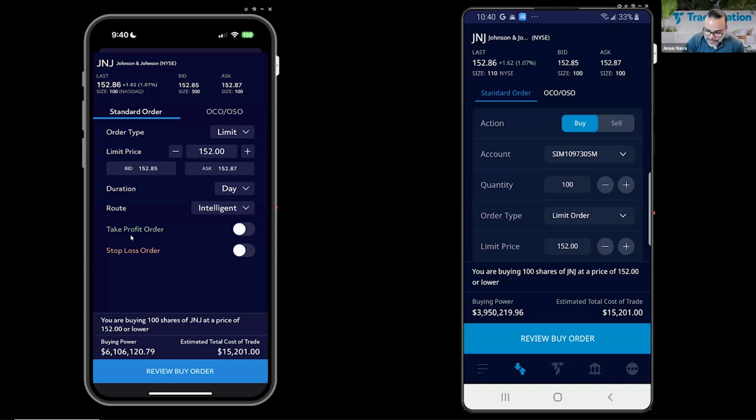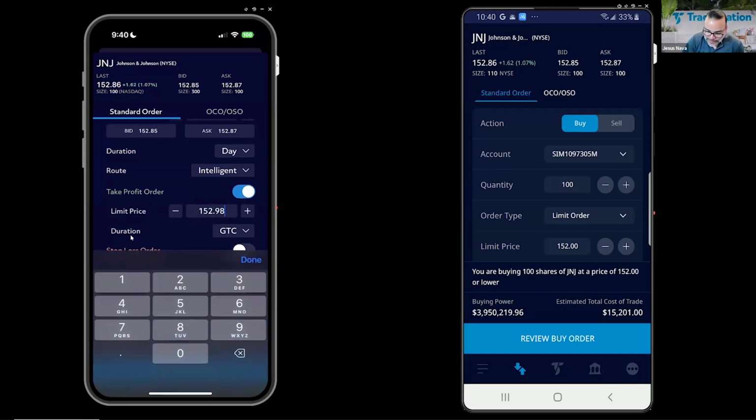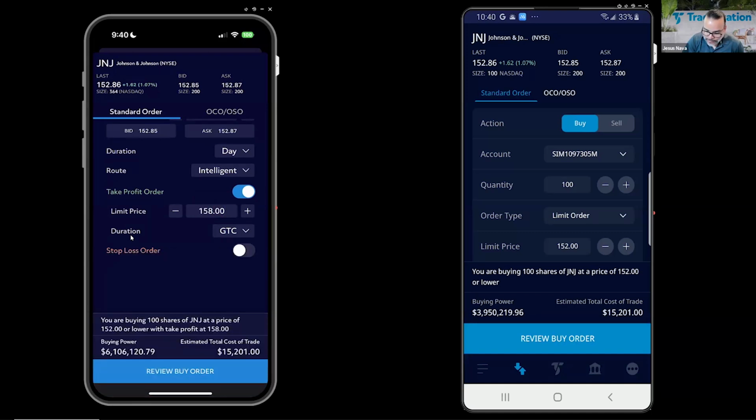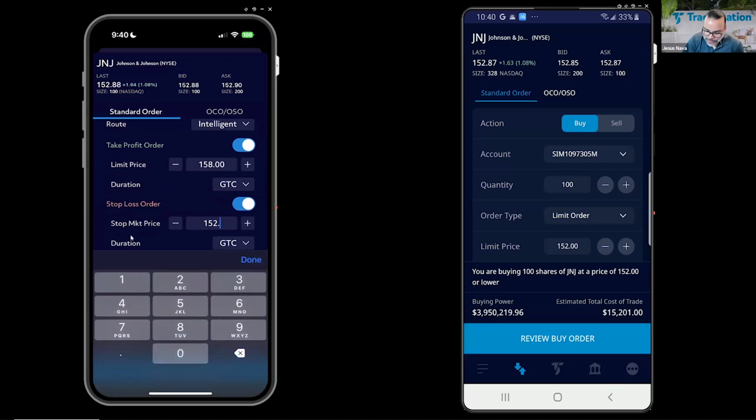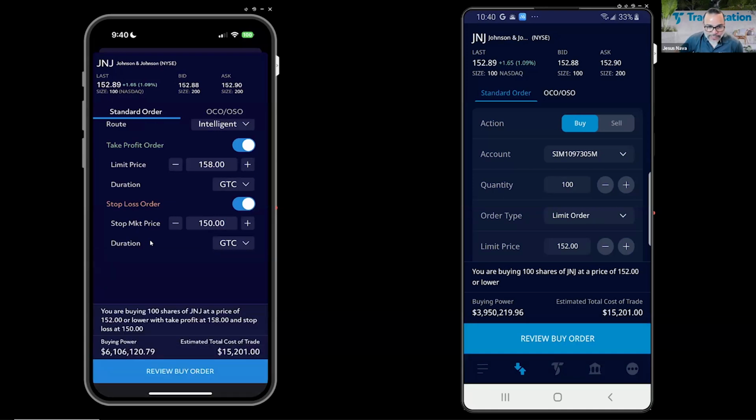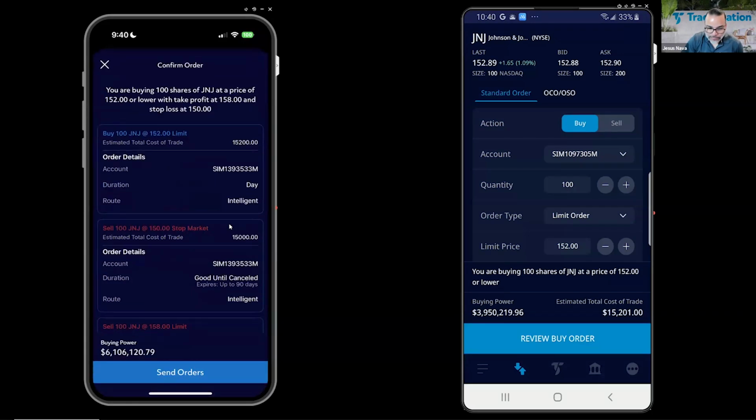I'm going to tap on the take profit. And I said that I wanted to take my profit at 158 even. And then I'm going to turn on a stop loss, and I wanted to set my stop loss at 150 even. Both orders are GTC, so they're good till cancel. And that's it. All I need to do is review the order. So mine is 100 at 152, and you can always double check your confirmation.